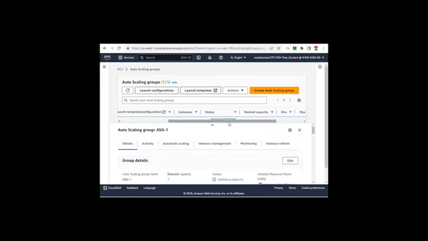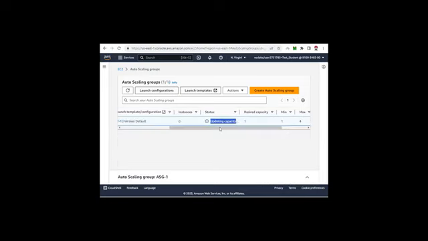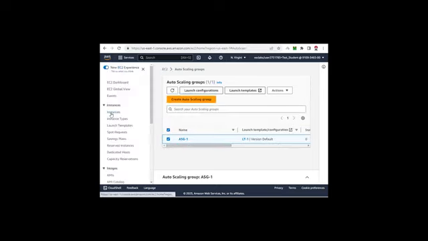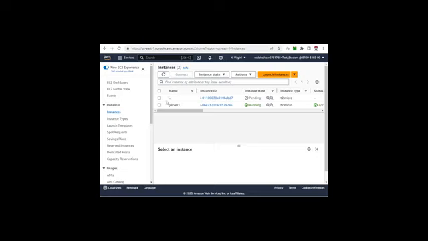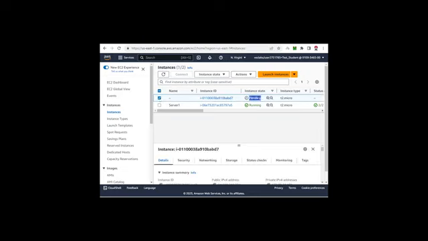Its status is updating capacity. Now let's move back to the instances, and I am able to see an instance being automatically created, and the state is pending.